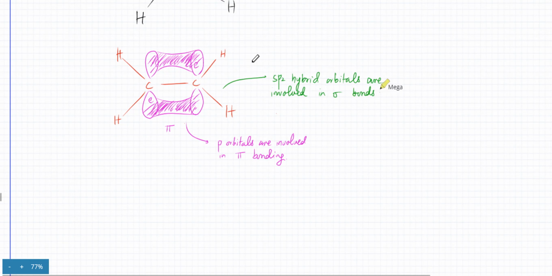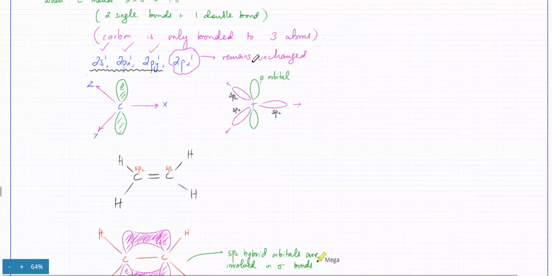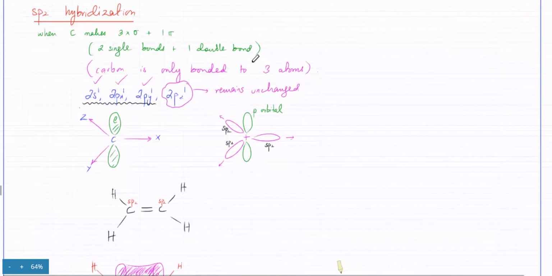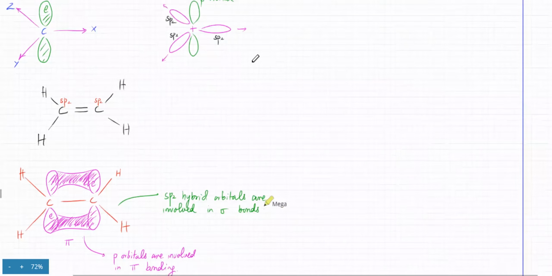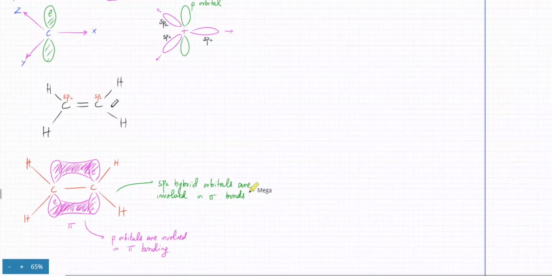So whenever you see a double bond being formed anywhere in a molecule, this is exactly what's happening. That carbon has three simple, normal sigma bonds, and the pi bond is formed by the unused p orbital, which is not attracted to another atom. I mean, it is attracted to another atom, but initially these three directly form sigma bonds, and the leftover orbitals end up forming pi bonds. Which is why you get a double bond in the middle.